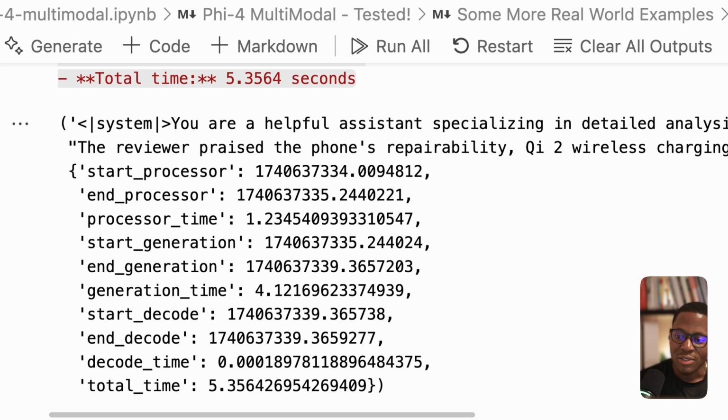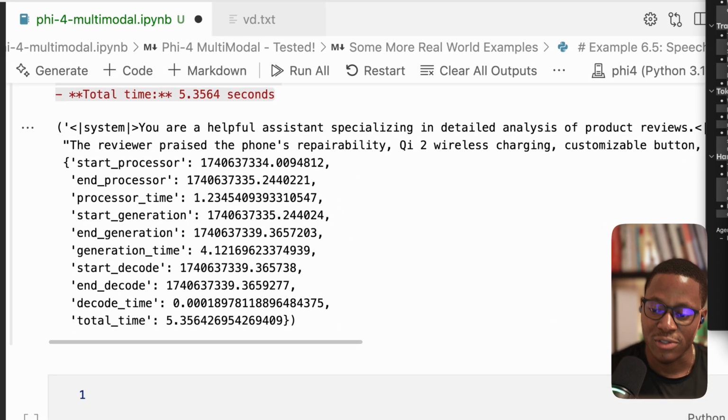So that brings me to the end of the video right now. So far we saw that the Phi-4 Multimodal model is quite good at audio transcription, processing multimodal input, function calling, and even OCR. And it does all of that remarkably well with just about 5.6 billion parameters.